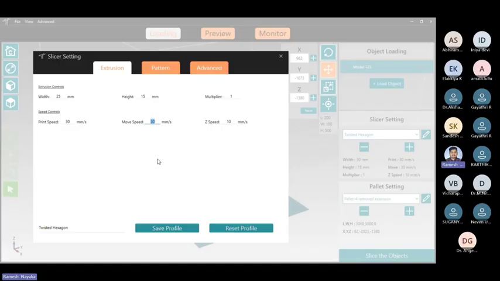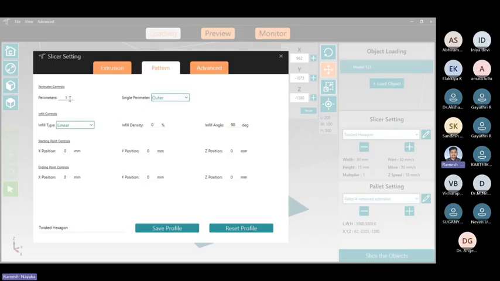And this is the moving speed from the origin point to the place where it is going to print. The robot is going to move with the speed you give here. And this is the Z speed. After completing each layer, for printing the next layer it is going to move at this speed in the Z axis. So it is better to use a lower value of speed. Then the maximum height depends on your requirement. All those are 15 mm. If you are increasing the aggregate size, then you can go for a higher value.